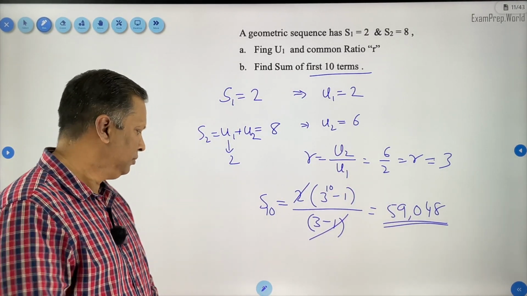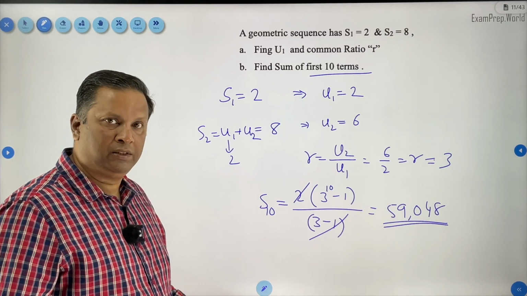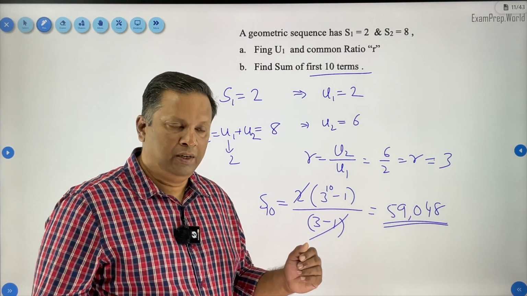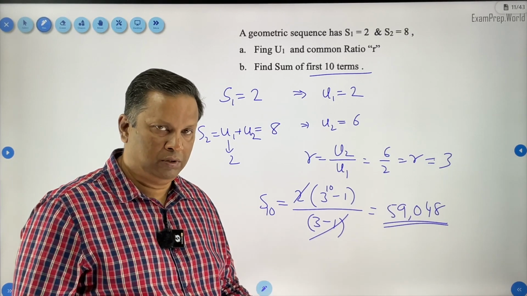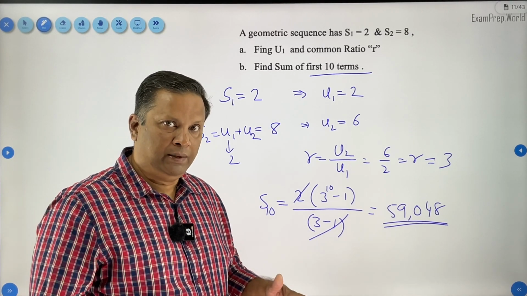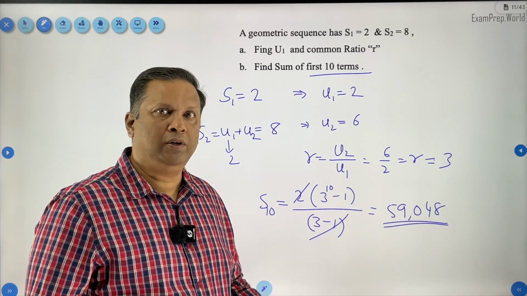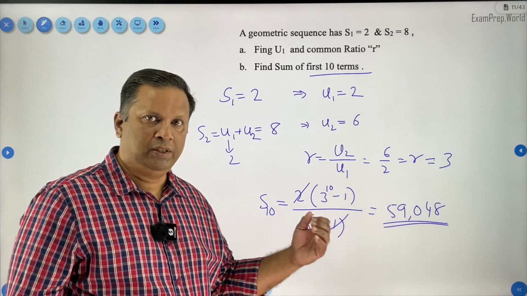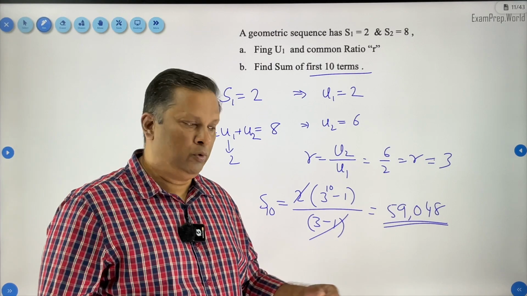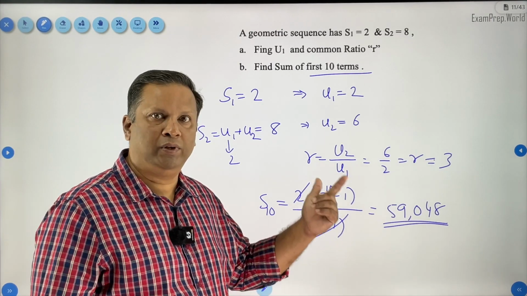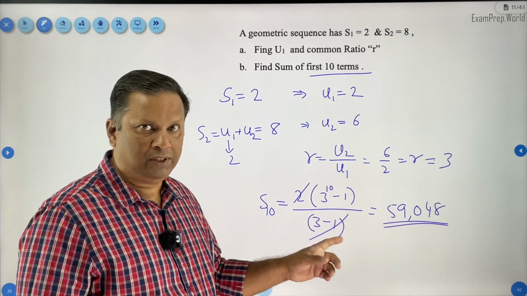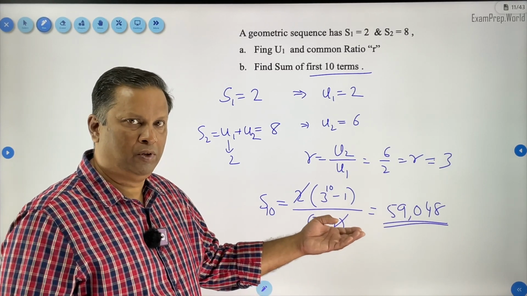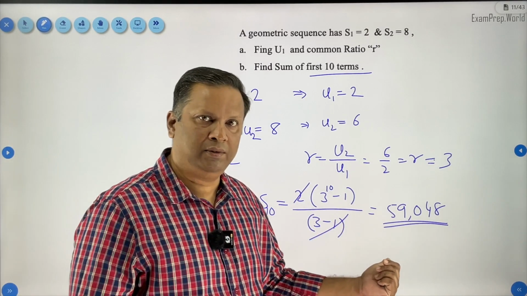It's very simple. Direct application of formula, nothing else. The only thing you should do is remember the formula. Now don't tell me that in IB they gave us a data booklet, a formula booklet. At the time of the exam you will not know which formula to use. So it is very simple. Remembering the formulas actually saves you a lot of time. A question which takes 15 minutes, you will be able to do in 5 minutes. So always write the formulas. It's no big deal remembering them, they are very simple formulas. You can do that.